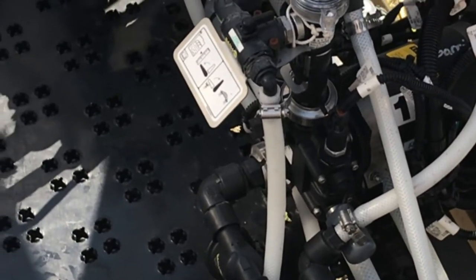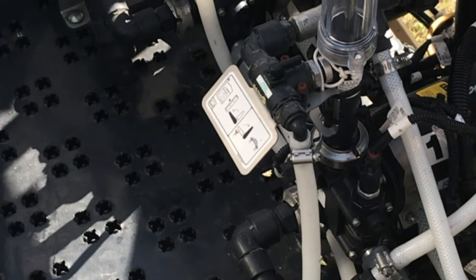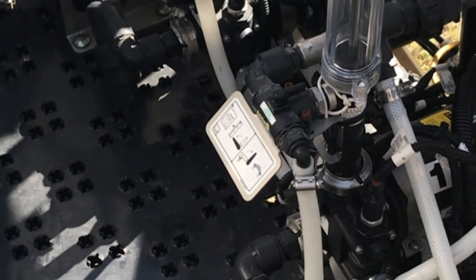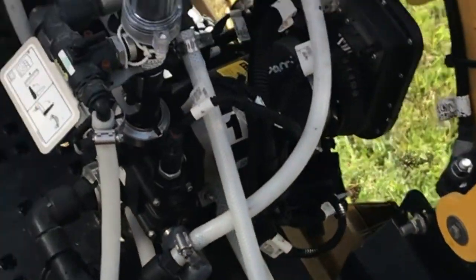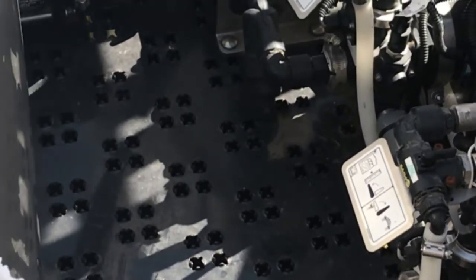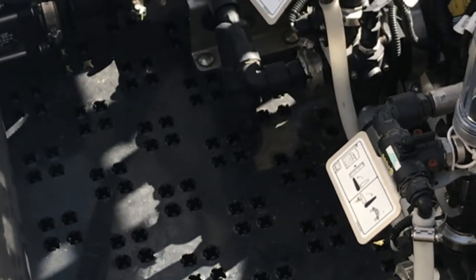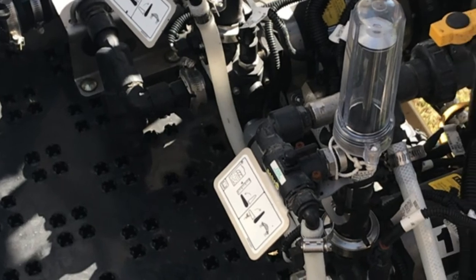Because we have this nice platform at the rear of the machine, it makes mounting and also cleaning or troubleshooting any of your issues much easier. The injection system is a great way to increase your productivity if you want to keep your main tank clean and inject chemical. It helps to keep some of your plumbing clean — less time that you're going to have to spend on cleaning out product over the longer period of time.